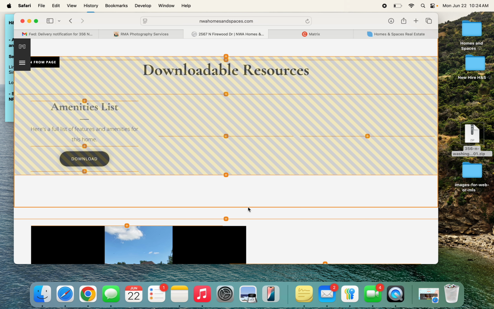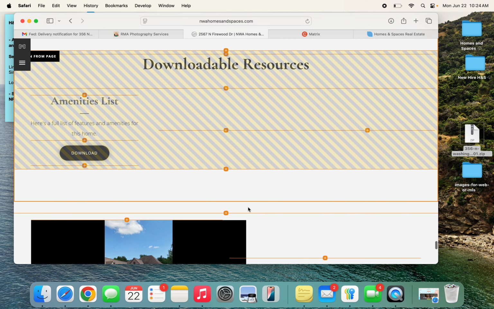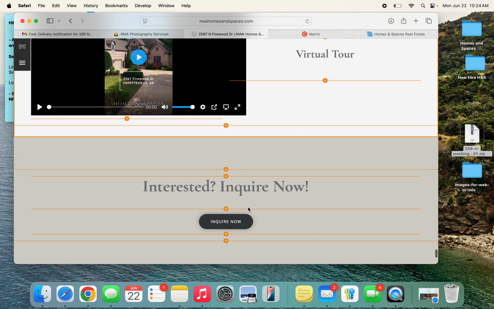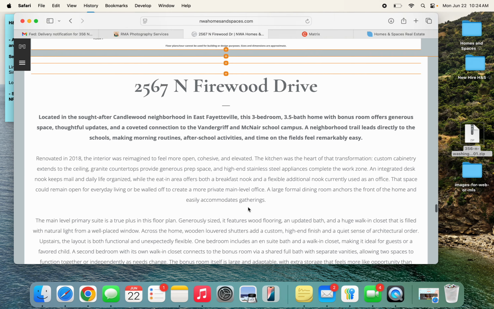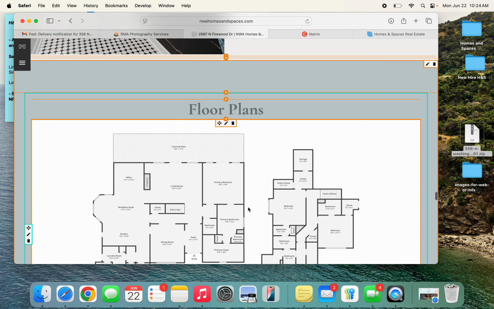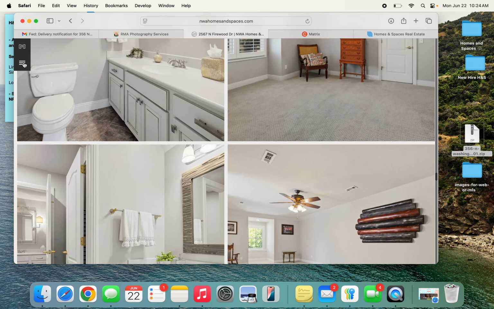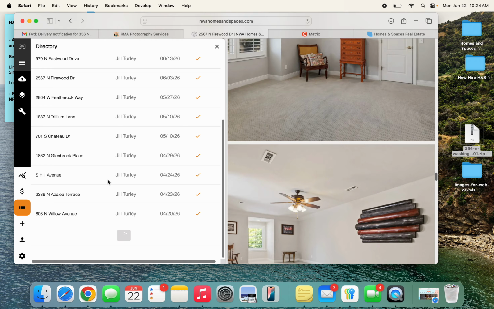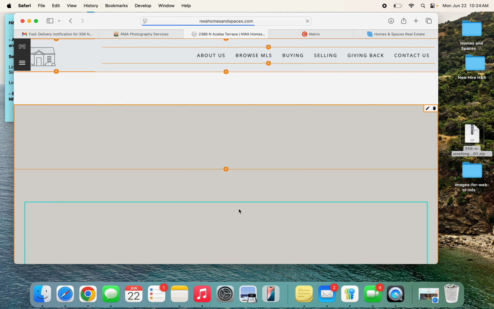And so some properties will have enough info for it to use them, others we won't. So you can always hide stuff on the pages if you need to. Let's see, I think I might try to find a different one. It's another one Juliana's done. Let's look at Azalea real quick.